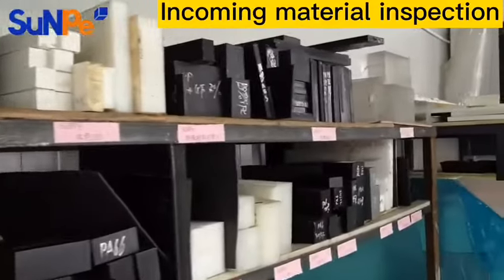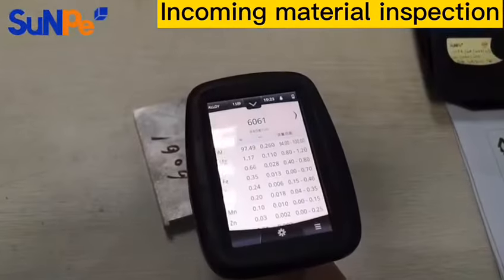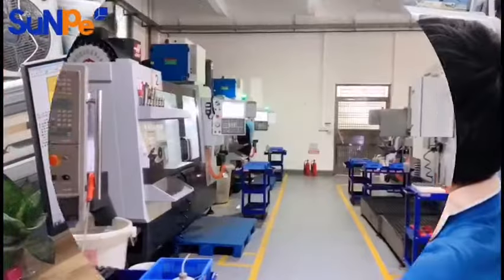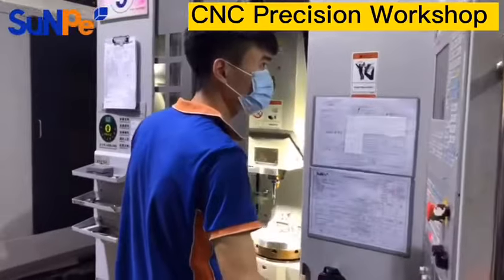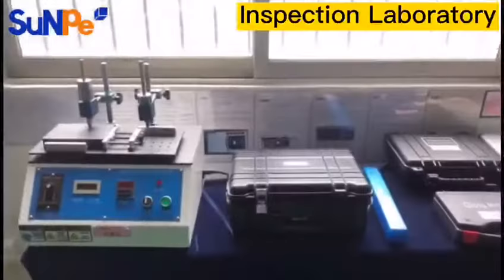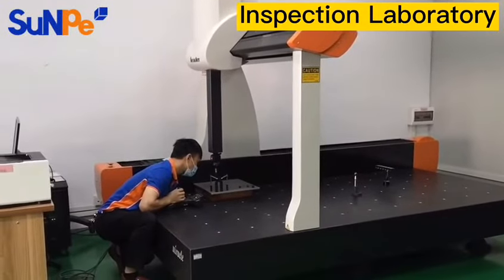With huge capacity, how do we offer you high quality items? Firstly, all kinds of metal and plastic materials must be inspected strictly before manufacturing. Our professional engineer team will analyze your projects for the best production solution. Also, we can inspect them during production to guarantee their precision and quality by using our advanced CNC machines. Additionally, we own an inspection laboratory where your parts can be inspected to ensure they meet the standard.